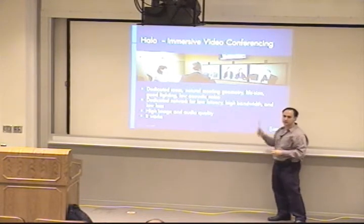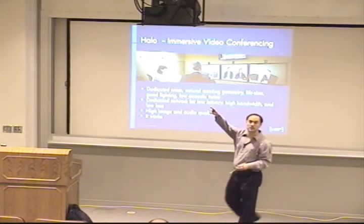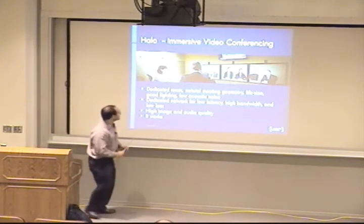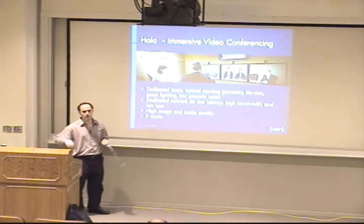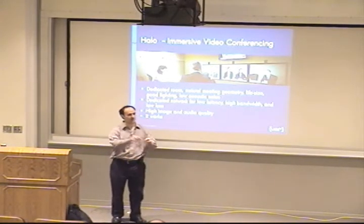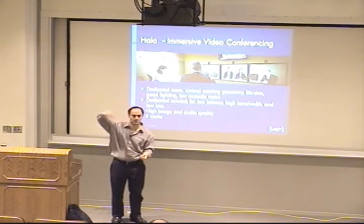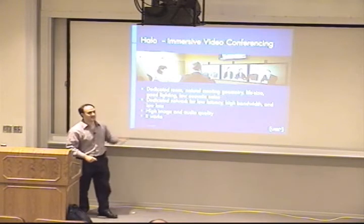And of course, low acoustical noise. Part of the goal of this room is to minimize the noise from air conditioning, from fans, and from other people who may be talking in neighboring rooms, because all of that is interference. In addition, it has a dedicated network which provides guarantees in terms of available bandwidth, low delay, and low loss. Because of this, we're able to have people throughout the world interact with low latency. For example, from Palo Alto to Singapore and London, a three-way conference at the same time with low latency. But we're only able to do that because it's a dedicated network.